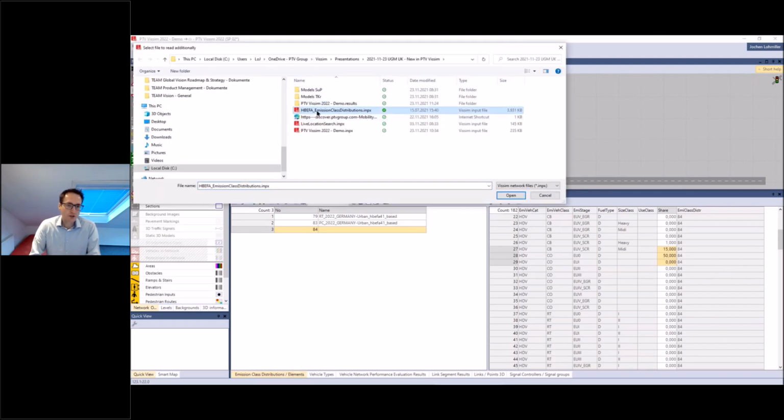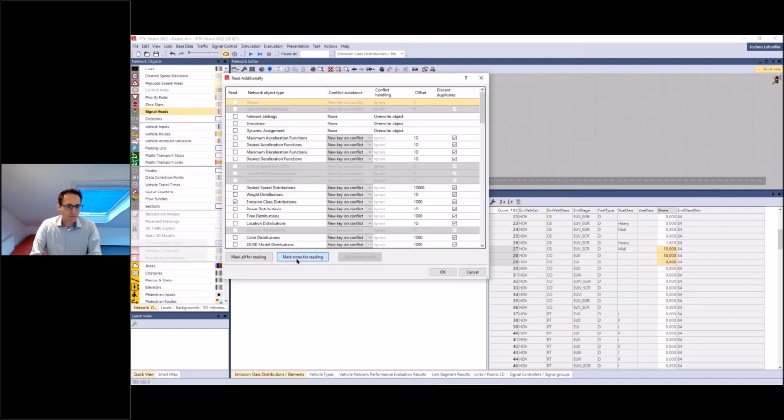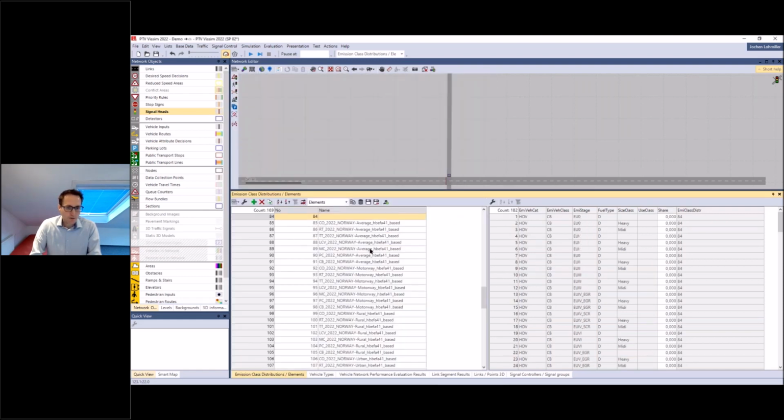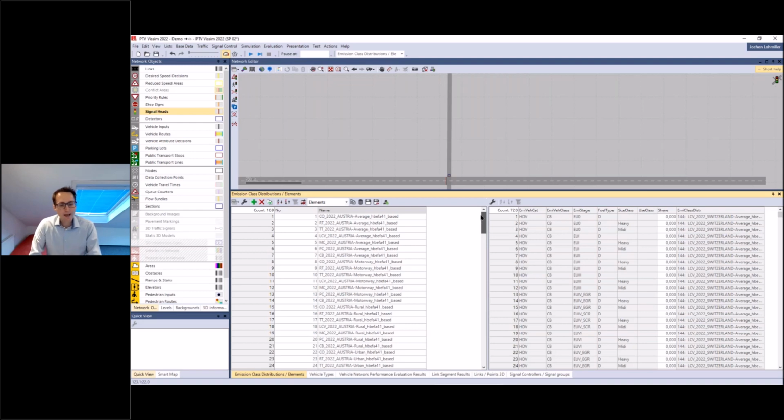If you additionally read this HBEFA emission class distribution, which comes with every Vissim installation, and mark none for reading so you only read the emission class distribution, then you have 4 different countries here: Sweden, Switzerland, Germany, Austria. UK is currently not there, but this is something we can extend.